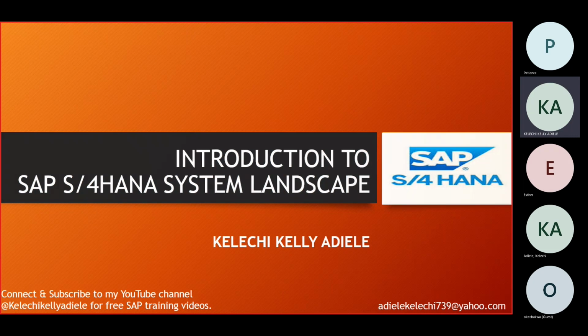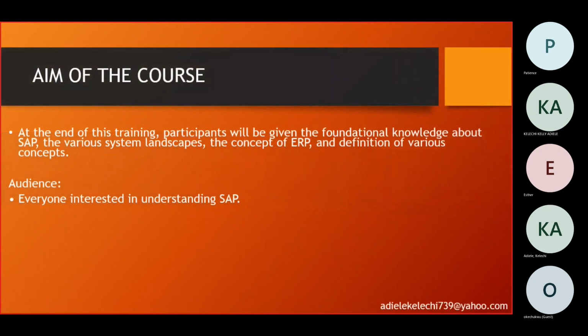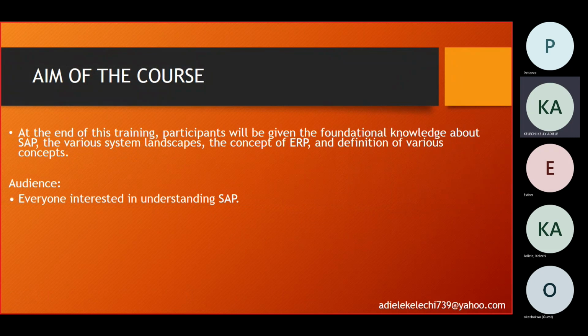Okay, so let's see what it is. So let's look at the aim of this course, right? Let's see what we want to achieve here in the next 1 hour. At the end of this training, participants will be given the foundational knowledge about SAP, the various system landscapes, the concept of ERP, and the definition of various concepts, right? So you're going to get that deep dive into SAP, so that when you go out and you are talking about SAP, you don't just talk configuration and T codes. You should be able to say a lot more about the system landscape you're using.